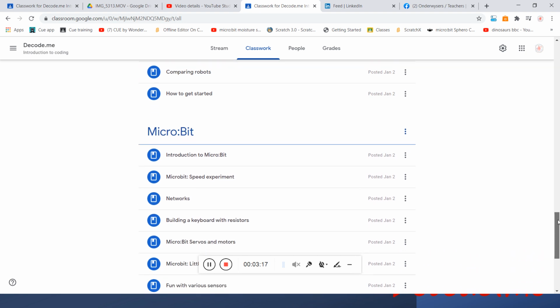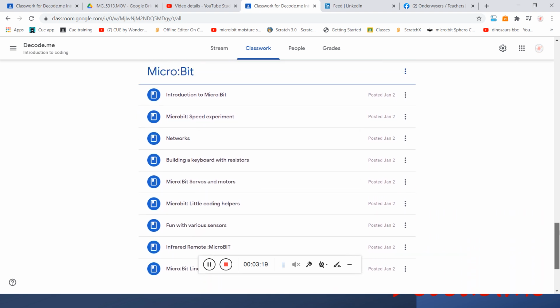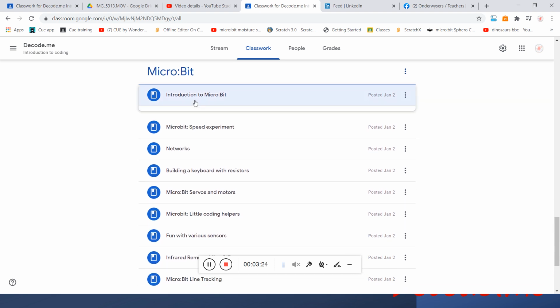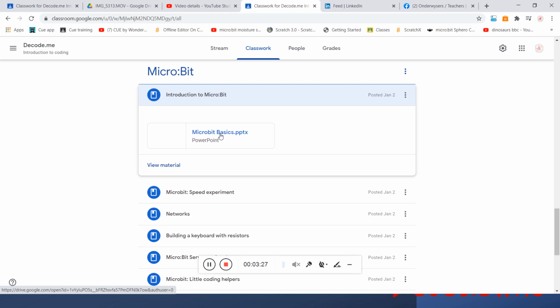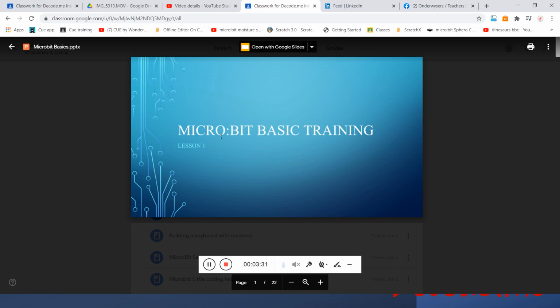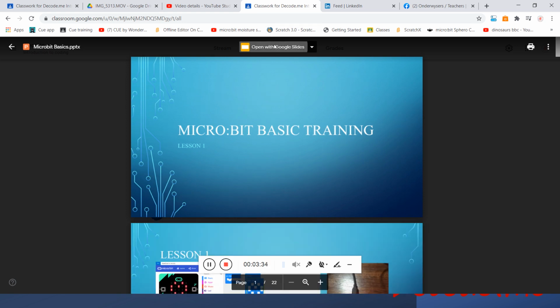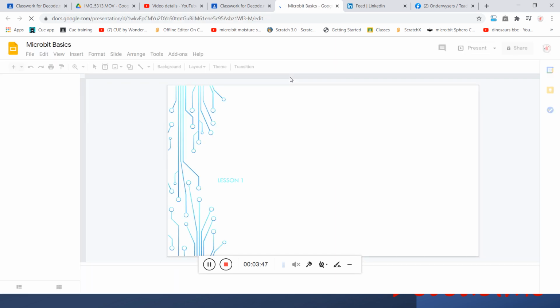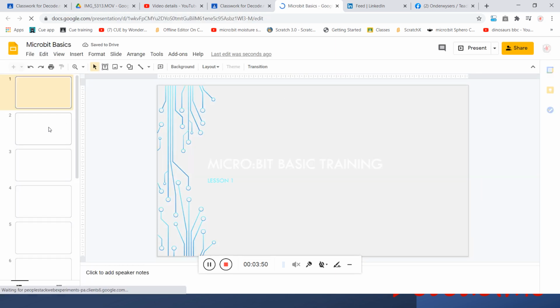And then I would focus on the microbit. The microbit is a good piece of science where we would just unpack, and I just want to go in there and you can view the material where we explain the microbit. And if you want to open it up, it would explain the different areas of the microbit, and all the PowerPoint material would be available, and you can utilize it as you want.